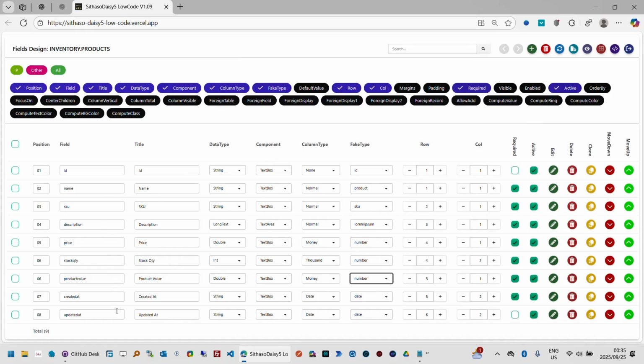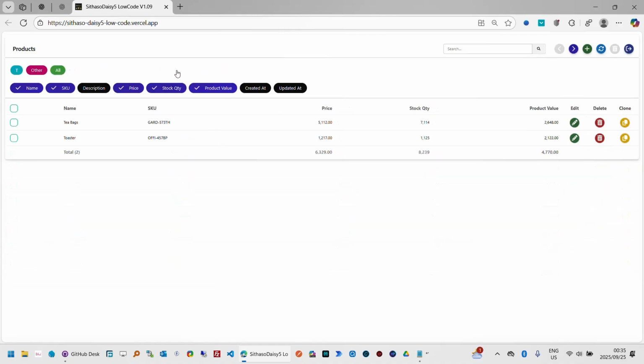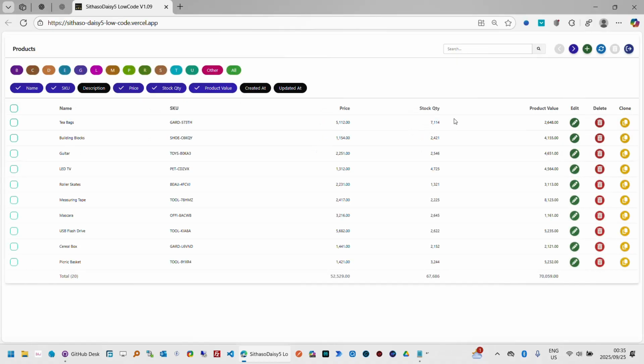Okay, so let's test our theory here. Go to the preview of our application. There it is. We have product value now. Basically, for each product, we know the price times quantity, which will give us that when it's calculated. So yeah, I think everything is going well. Chipex and the toaster. Okay.